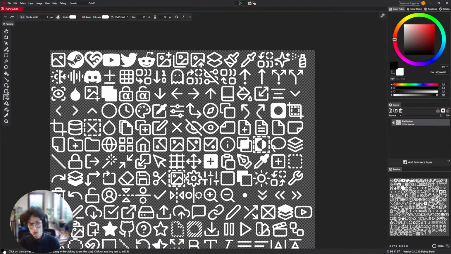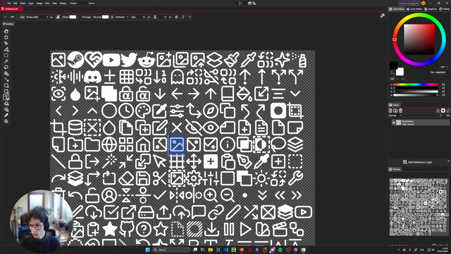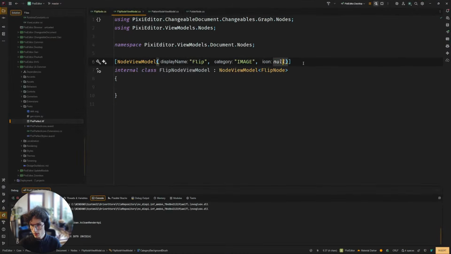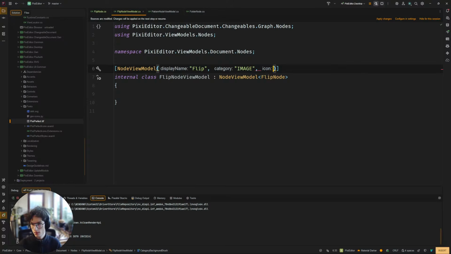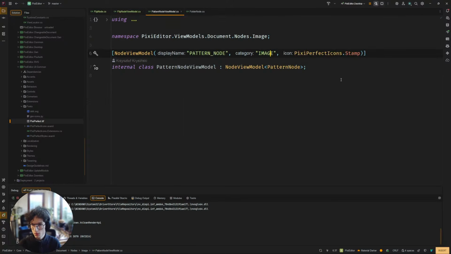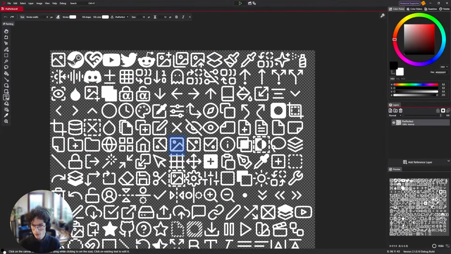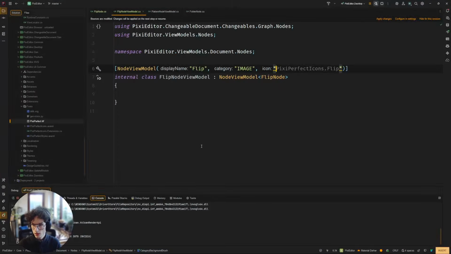So we have two ways to choose an icon. We can just take it and copy with Ctrl+C, and let's go to the icon. Oh, I did not copy it. Let's try again. Yeah, but this will not work, I think, because we are just copying a character, an actual character. That's why it looks weird.